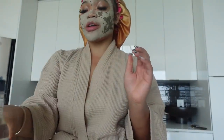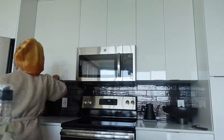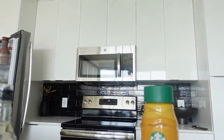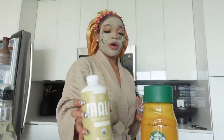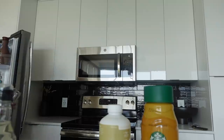I have one more thing to turn in today, but I'm about to make a little iced coffee. So I got this new vanilla syrup from Starbucks. So we're gonna see how this goes. Let's see. Let me get all my ingredients out. I'm gonna get the skinny macchiato because I ran out of cold brew. But this one I really don't care for. This one I have in my fridge, so. I wonder if they have oatmeal. Anyway, I'm gonna use this Malk Organic almond milk, and then I'm gonna probably do a caramel creamer since I'm already doing this.